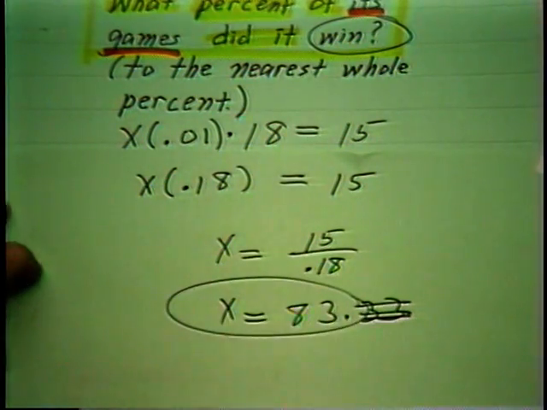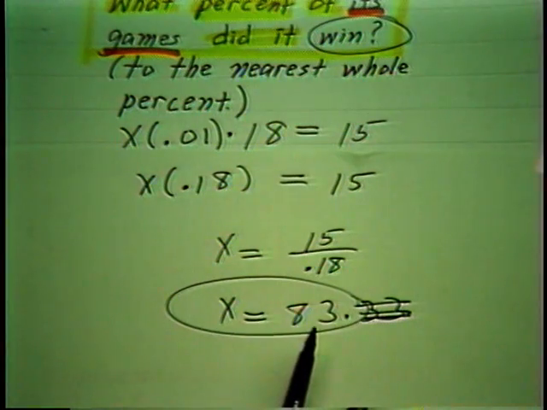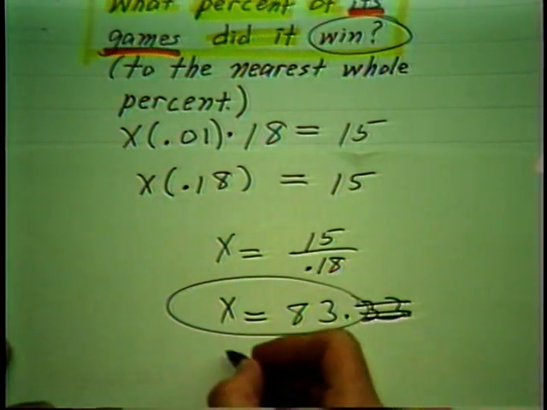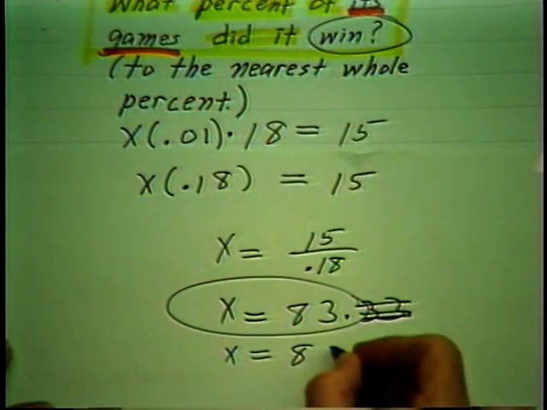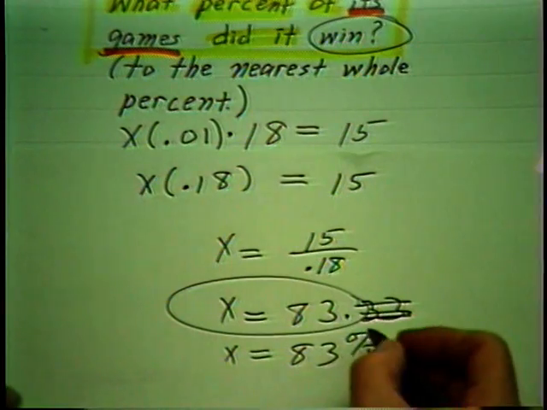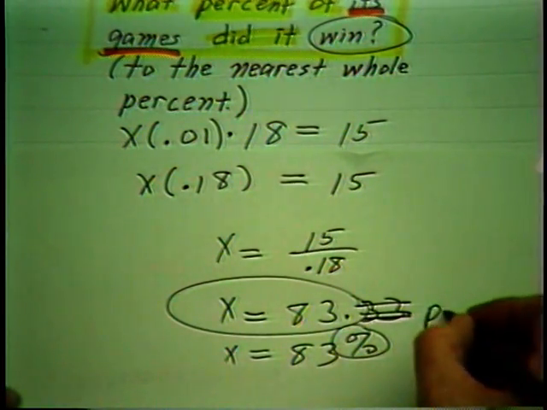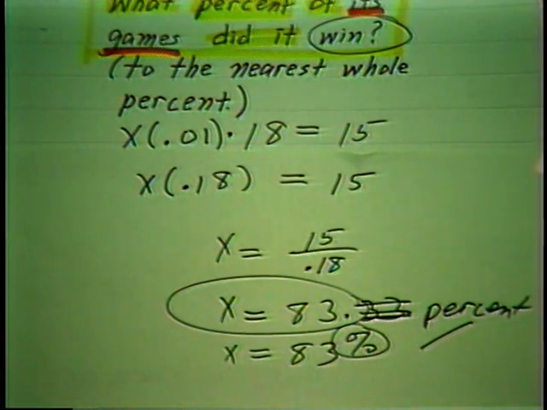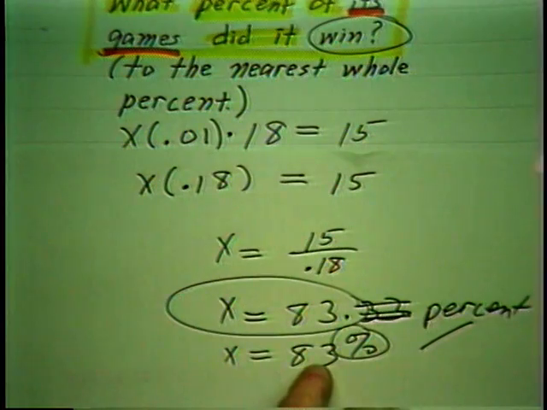Now when you're using one of these two methods, method 1 or method 2, when the problem is asking for a percent, when you're done, you're absolutely done. If you wish to say this as a percent, then simply stick the percent sign on. This is simply our way of saying the word percent, which was in our sentence, that's all. But the answer is 83 of those percents.